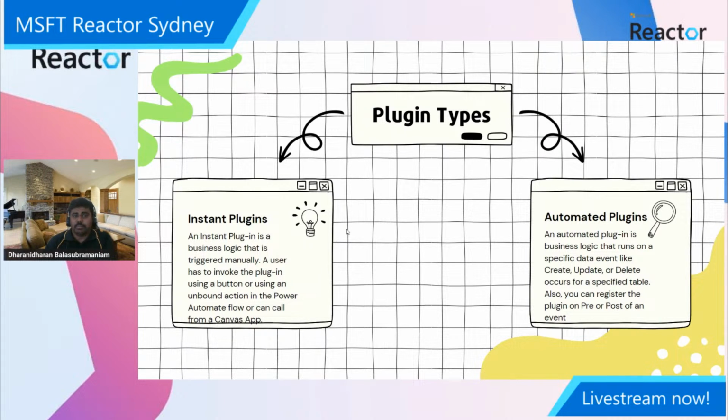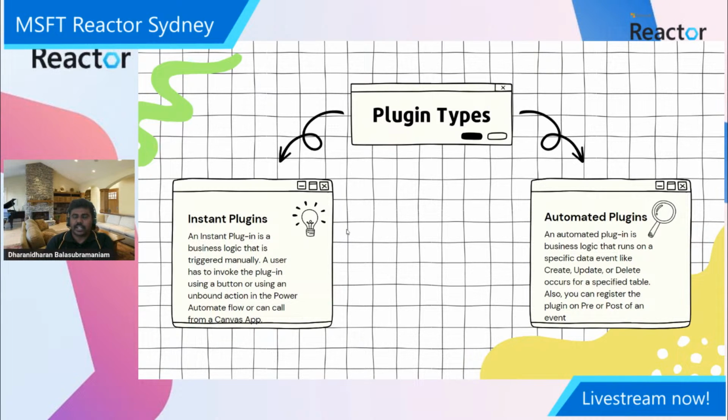So you can use input and output parameters inside this plugin logic. You can define the input parameter, and you can configure your formulas based on your input parameters. You can calculate and show it in the output parameter. So that is possible. I will quickly walk you through some of the scenarios today, and also I will show you how you can use these instant plugins inside the Canvas app and also inside Power Automate. Okay.